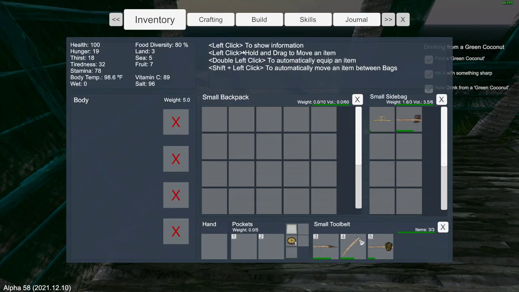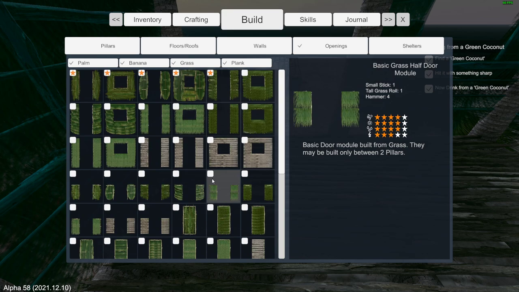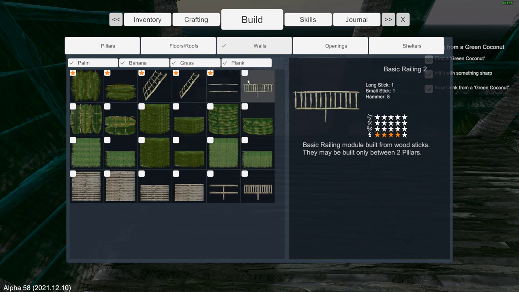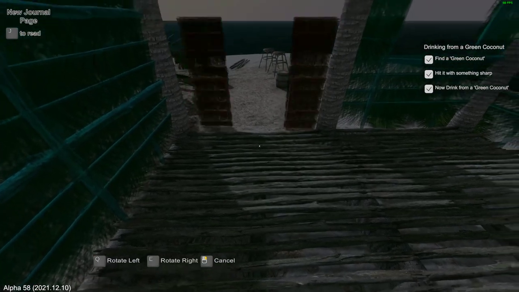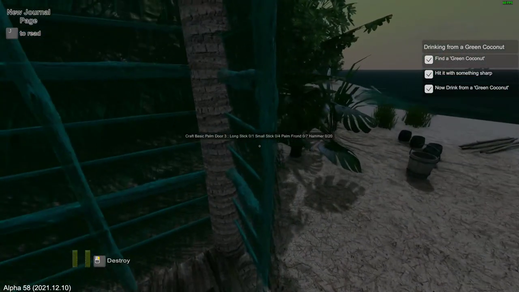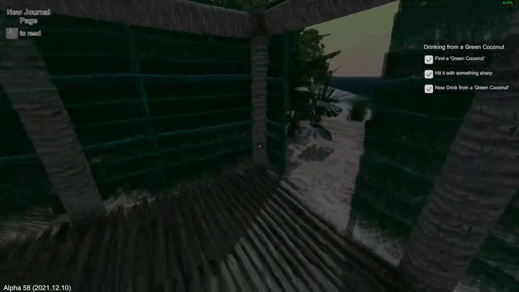Let's put a door. Build. How'd I end up over there? I don't know. Those are doors. How do you get the door opening? Oh, right there, Bob. Right there. All right. And there we go. It's correct. All right. It all looks good inside.